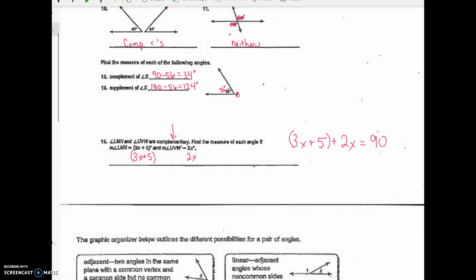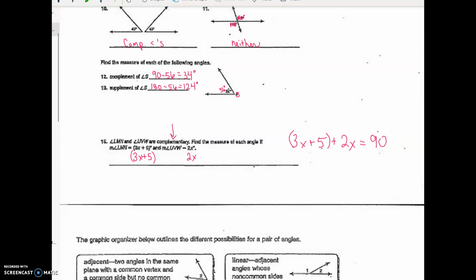All right, so we're on to part 2, and I kind of already started this one. Again, I rewrote a couple of the numbers so that you could read them a little bit better. In this problem, it tells us that the two angles given here are complementary, and so we want to find the measure of each angle. Since I know they're complementary, I know they have to add up to 90 degrees.